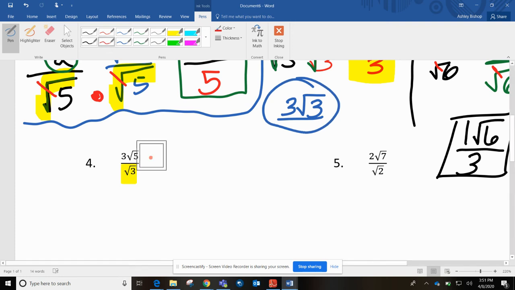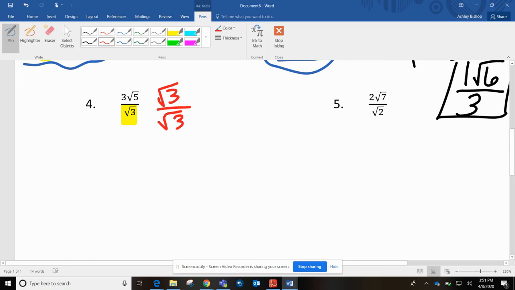So I'm going to multiply both sides of my fraction by the issue. The issue is the square root of 3, and we're going to take care of this the same way. Remember, we're going to take care of the denominator first. I have 2 square roots of exactly the same number, so the radicals cancel, and I am just left with the number that's underneath. So my denominator is just going to have 3.